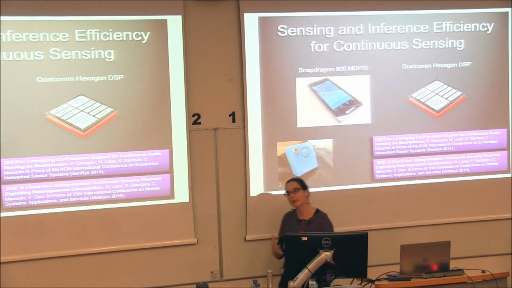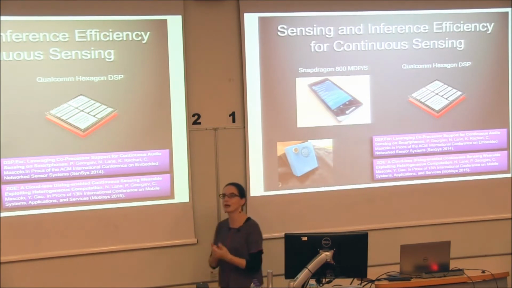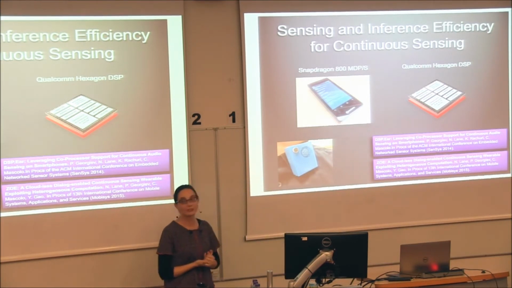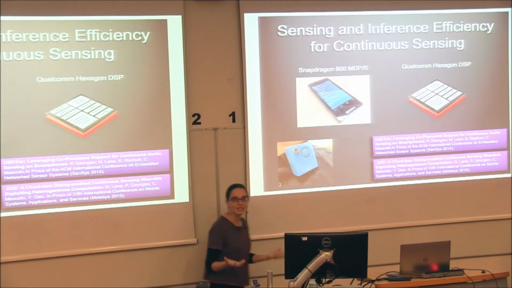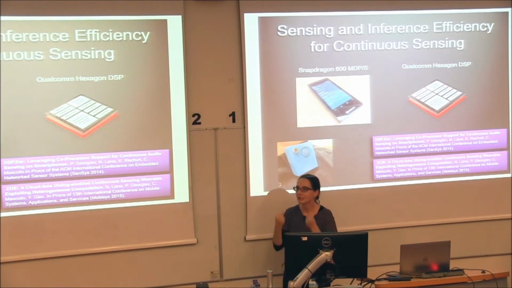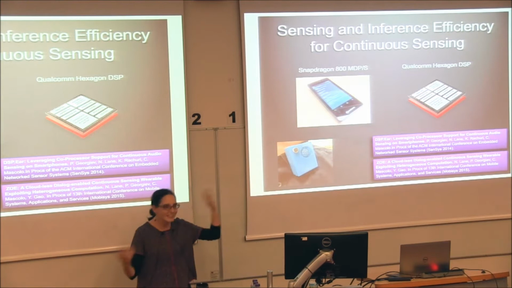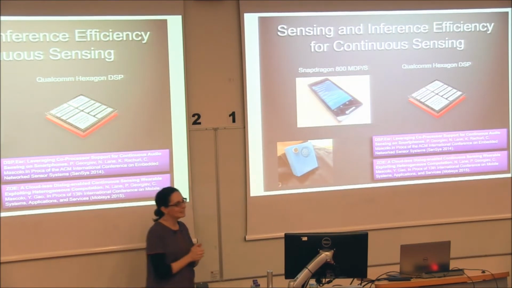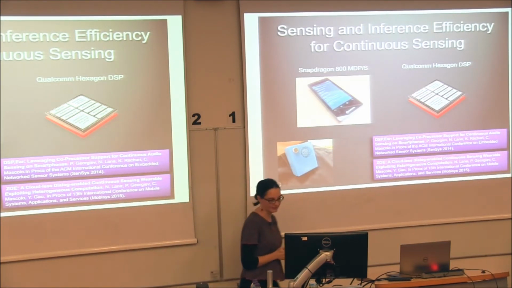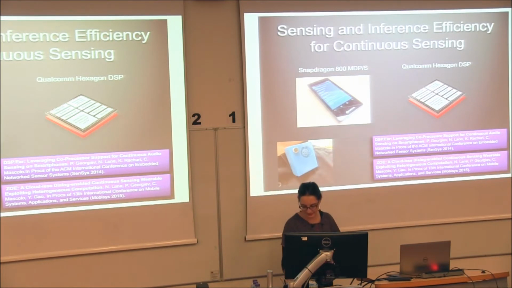In fact, it is sometimes better to use the GPU rather than sending data back to the cloud for analytics, which is exactly what we wanted to find. Because if I can do lots of computation locally on the device, I don't need to send all this data back for analysis. And that's really what I would like to see.